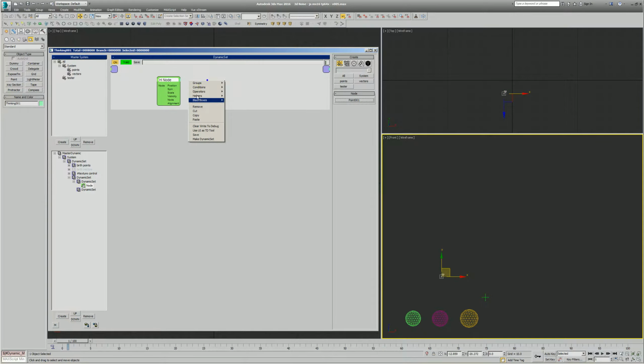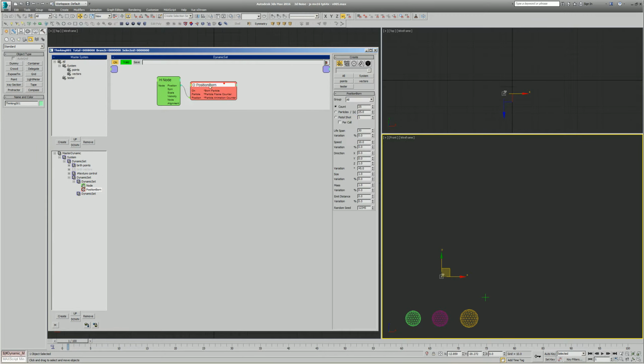Add a little helper, and let's birth a stream. Let's set the lifespan pretty long, and speed 100 for now. Direction, let's go up, and maybe say 10 degrees of variation.